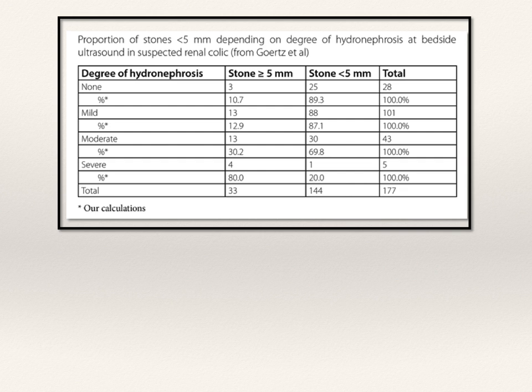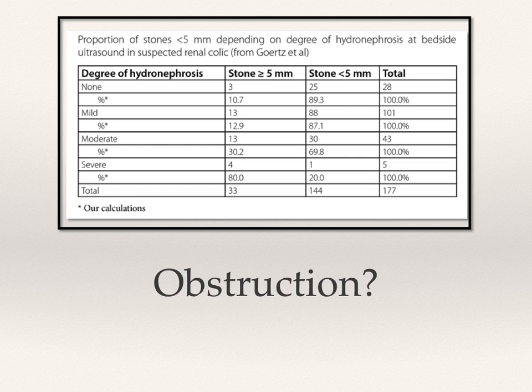And so people have thought, well, maybe I can work my way back to saying, if they have severe hydronephrosis, is it more likely that they have a larger stone? Take from it what you will. All this to say, hydronephrosis would suggest that you need to get some imaging or call for help. No hydronephrosis, maybe you don't need to be as concerned. All that comes down to, though, is just, do they have obstruction? And then the other question would be, well, could it be infected as well? The second question has more to do with their labs and their clinical picture, but for the obstruction, we can get some help from our imaging.